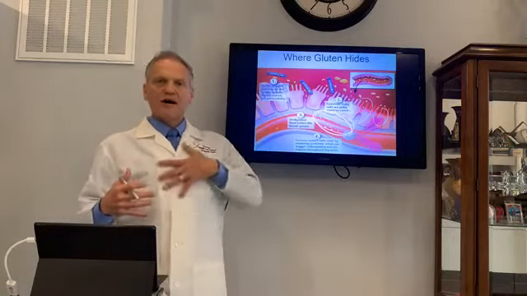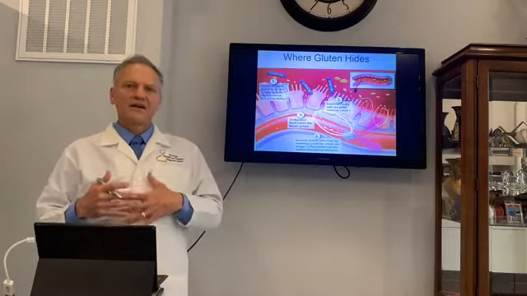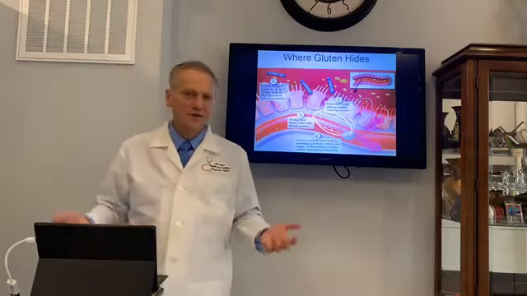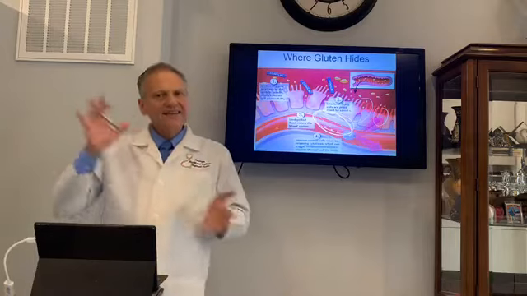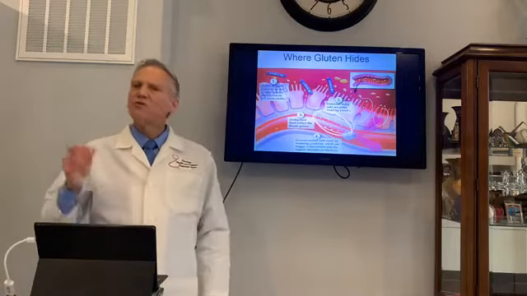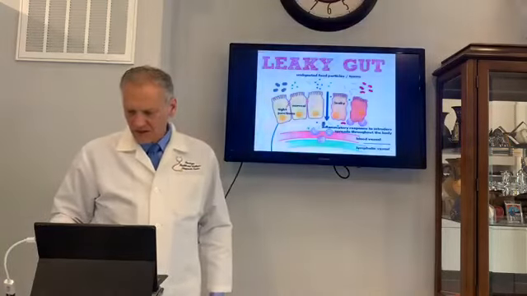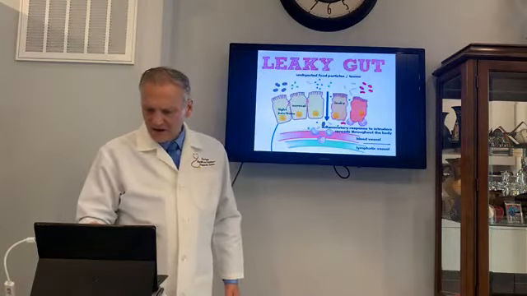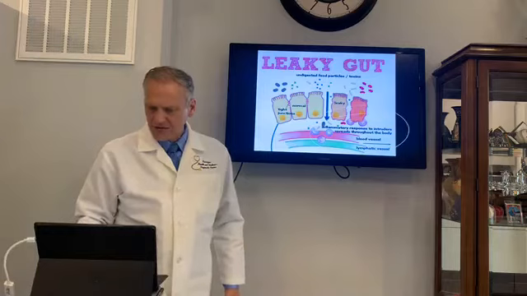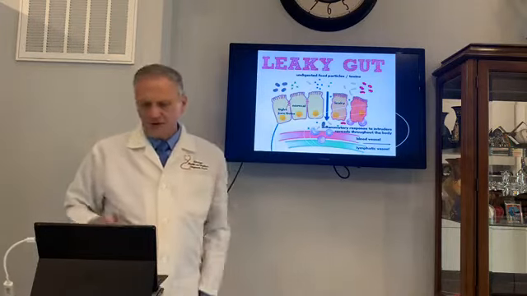We even have neurons, brain cell-looking things, in our gut that look just like what we have in the base of our brain. So there's a connection between the gut and the brain. When you have issues in the gut, you will have issues in the brain. So we get leaky gut. It causes an inflammatory response, which regulates throughout the whole body.